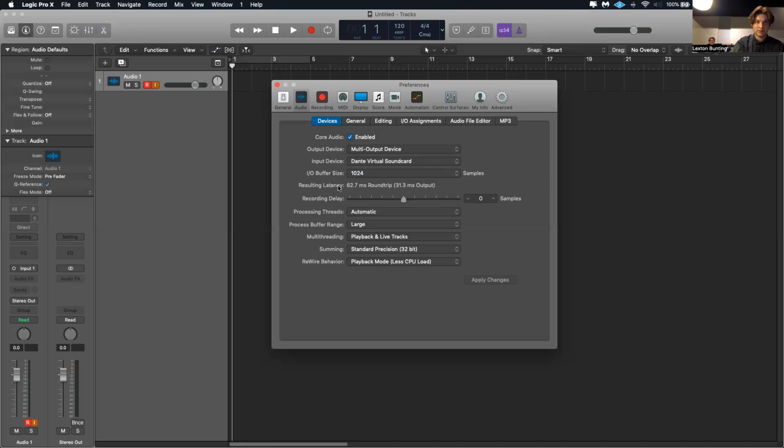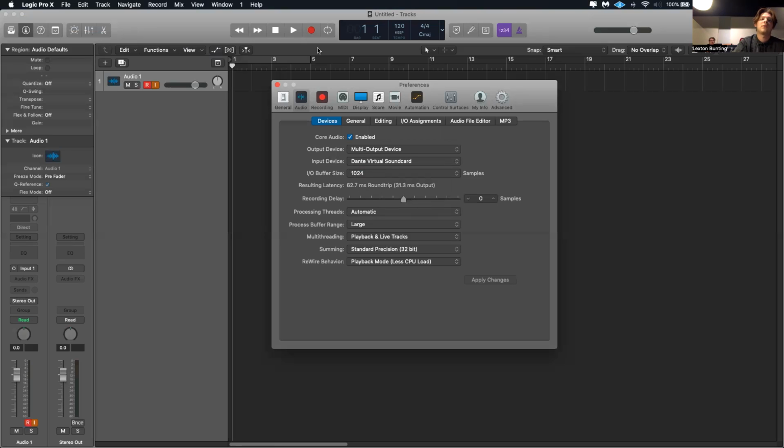You can see the resulting latency. It's 62.7 milliseconds round trip. So basically, from the input with no system processing, from the input to the output, it's 62.7 milliseconds. For recording delay, you want 0 samples.